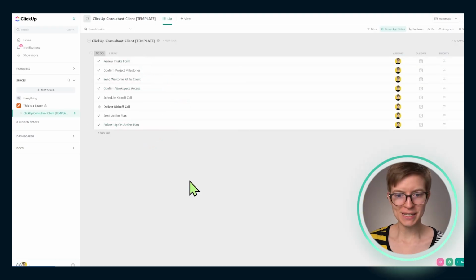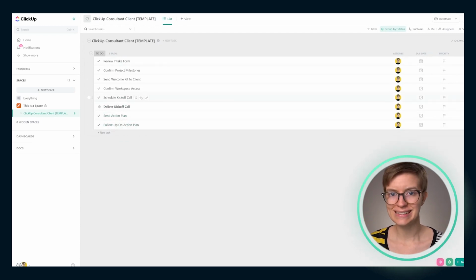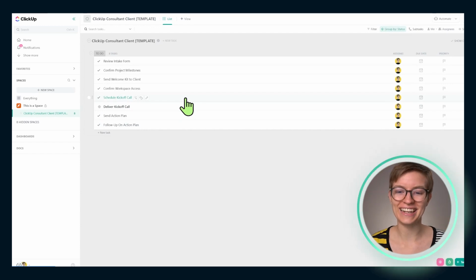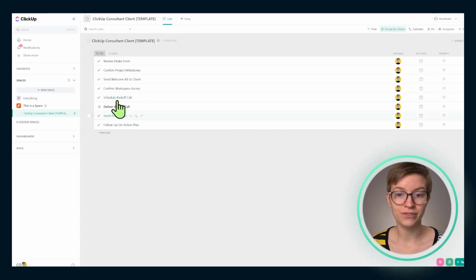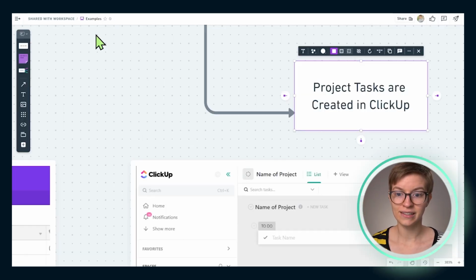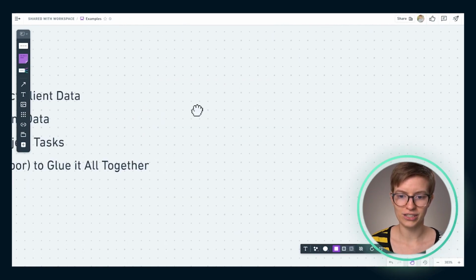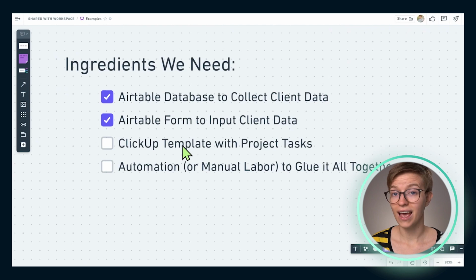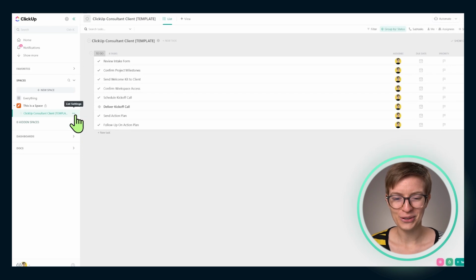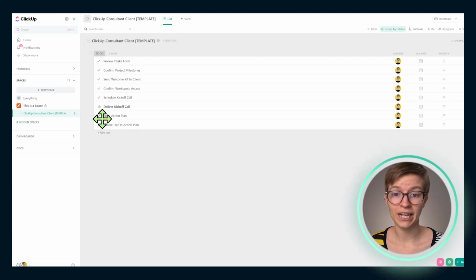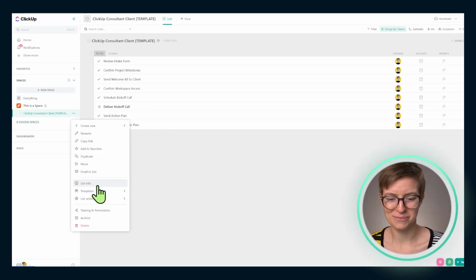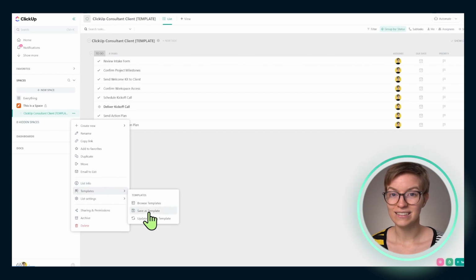All right, so I just whipped up some tasks here real quick. I could add due dates and all these other things that I might want to have, like dependencies, but for now, let's just say this is my list that I'm going to use for all of my ClickUp consulting clients, right? And to turn this into the ingredient I need for our project over here, I'm going to need to save this as a ClickUp template. And how do I do that? Well, quick refresher here, if you're not familiar, we're going to go to whatever level of the hierarchy our project is. In this case, for some reason, I have this as a list, so we'll just pretend that's appropriate. We're going to click on templates and we're going to click save as template.